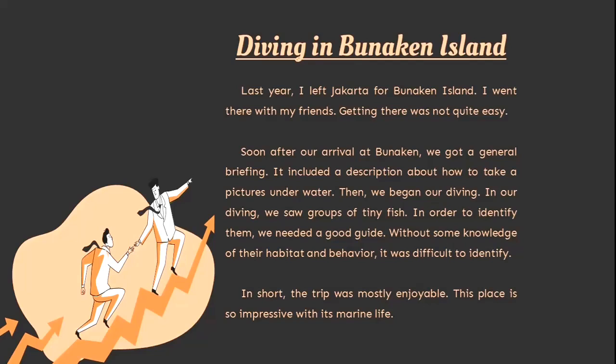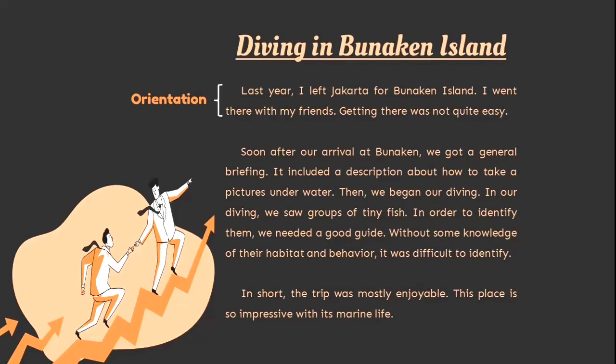So, which one is the orientation, class? Very good. It is here. It's at the beginning of the story. At the beginning of the story, the writer introduced the participants, place, and time. The participants here are my friends and I. The place is Bunaken Island, and the time is last year.